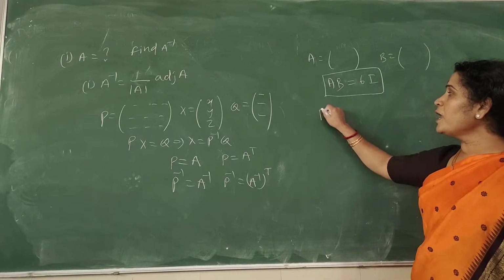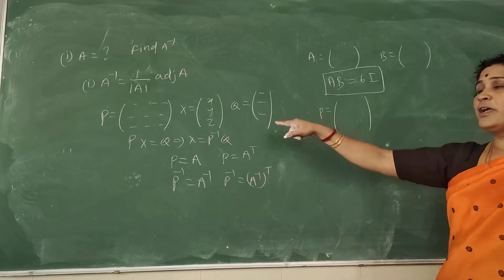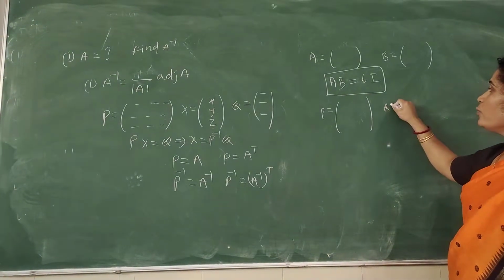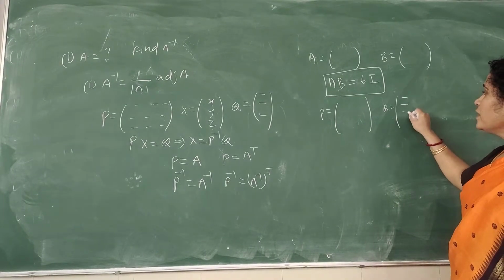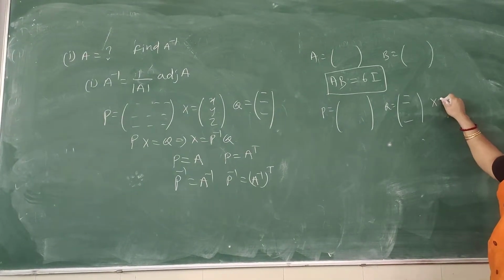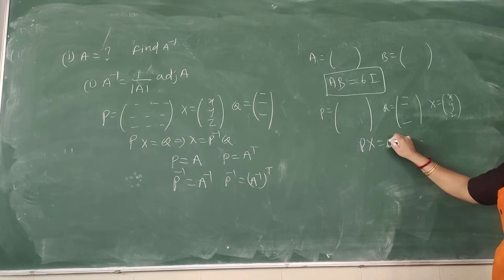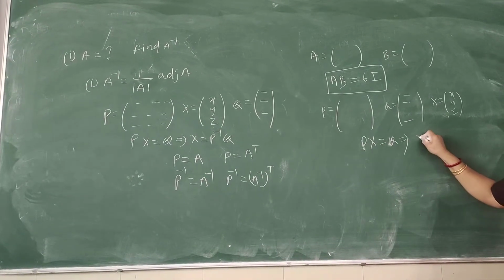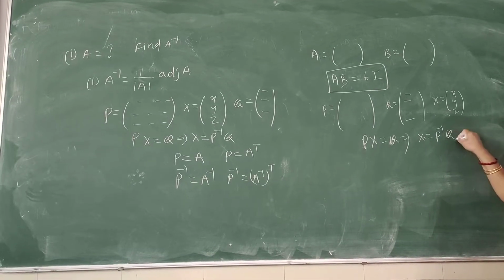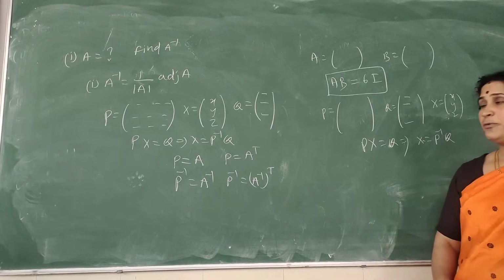Now stop. Now recollect all the equations whatever I told previously: P equal to something, Q equal to something given, and then the X matrix equal to usually X, Y, Z. Then the system can be written as PX = Q, and X is equal to what we will get, P inverse Q. Okay, fine. Now what do we have to do?